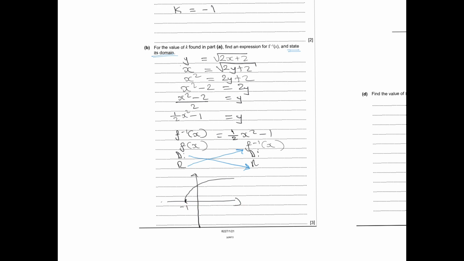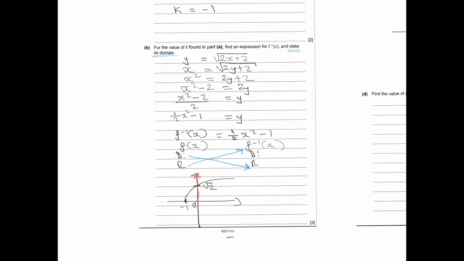If x is equal to 0, because here of course at the origin we have 0, if we substitute x is equal to 0 in that function, we get y is equal to square root of 2. That's what we are going to have. So that's the function. But as you can see, the range, we are looking at this part here. Starts from there. These are the possible values of y.